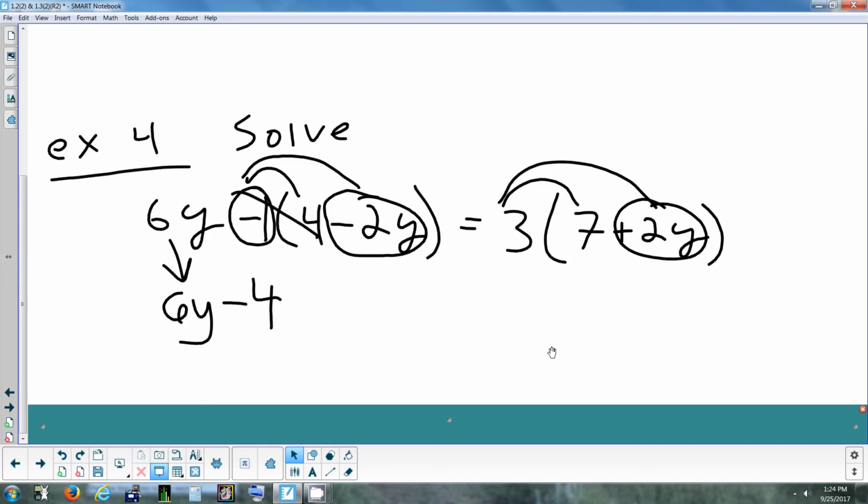How about the other one I'm going to do, like Paige told me, negative 1 times a negative 2. Fred, what's my sign going to be? A negative times a negative. Positive. Do you know what number? Negative 1 times negative 2? Positive 2. What else do I have to put there, Fred? The y, the variable. Perfect. So that handles that set of parentheses. That's done.